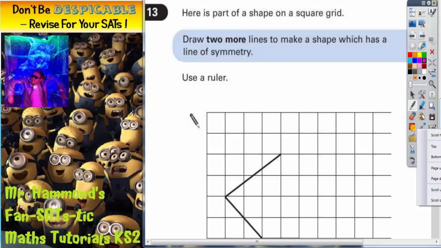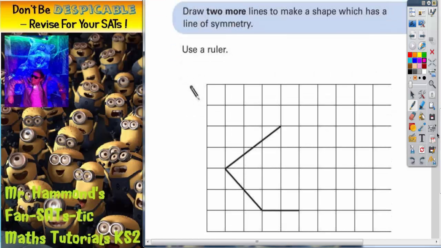Any time you are doing a symmetry question you should really be asking for a mirror to check for symmetry. Now it is possible to have slanted lines of symmetry, but normally that's on questions where the whole shape has already been drawn and you just have to identify where the line of symmetry is. If you actually have to draw in more lines of the shape, they're probably not going to give you one where it's going to be a slanted line of symmetry because that might make it too difficult.